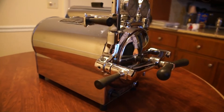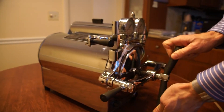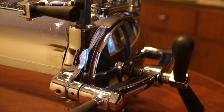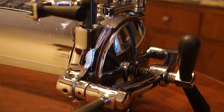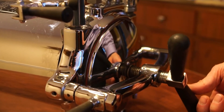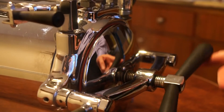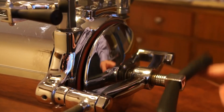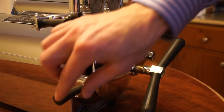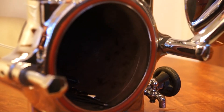We've reached zero now and we can crack open the chamber just slightly — there will still be a little bit of pressure. After a few minutes when the pressure has dissipated, we can open it up further. There is quite a bit of steam coming out. Open up the door and we have our instruments.